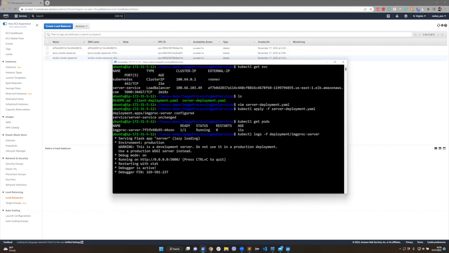So let's leave this the way it is. Right now, let's open up another terminal so that we can do something similar for the client deployment also.